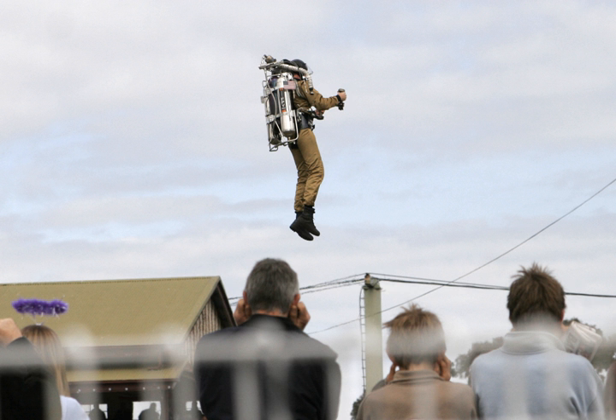Swiss ex-military and commercial pilot Yves Rossi developed and built a winged pack with rigid aeroplane-type carbon fiber wings spanning about 2.4 meters and four small kerosene-burning Jetcat P400 jet engines underneath. These engines are large versions of a type designed for model aeroplanes. He wears a heat-resistant suit similar to that of a firefighter or racing driver to protect him from the hot jet exhaust. The engines are modified by adding a carbon fiber heat shield extending the jet nozzle around the exhaust tail. Rossi claims to be the first person to gain altitude and maintain stable horizontal flight thanks to aerodynamic carbon foldable wings, which are folded by hinges at their midpoint. After being lifted to altitude by a plane, he ignites the engines just before exiting with the wings folded. The wings unfold while in free fall, and he can then fly horizontally for several minutes, landing with the help of a parachute.